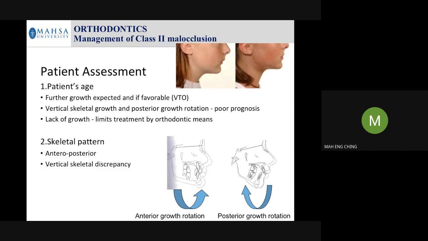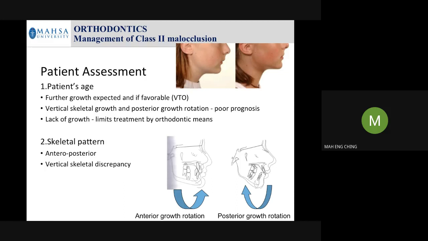So like I said before, if you try at home now, you try to open your mouth a little bit, then the jaw will rotate backward, and it makes this class 2 more severe, or you become more class 2 skeletal. So if this patient has what is called a backward rotation or posterior growth rotation, then usually their prognosis, they become more class 2 with time.